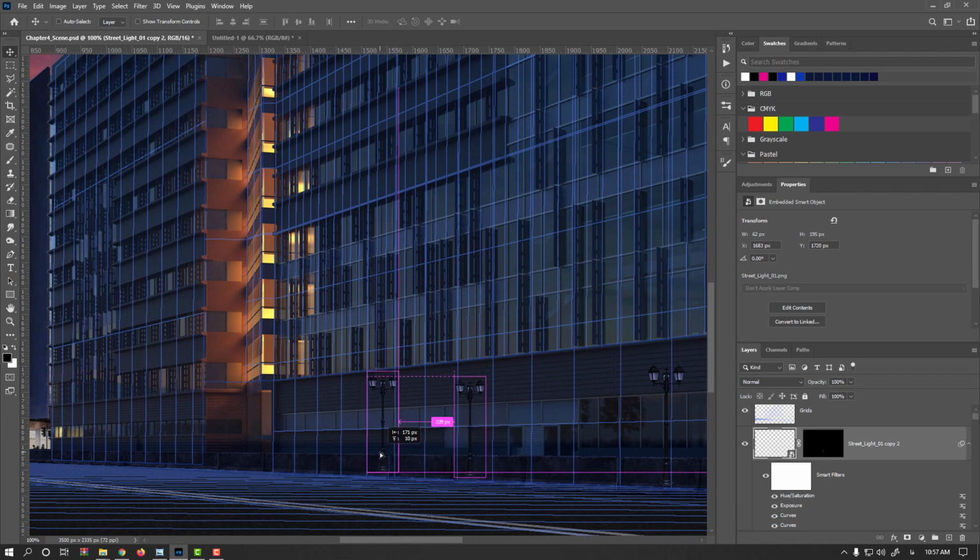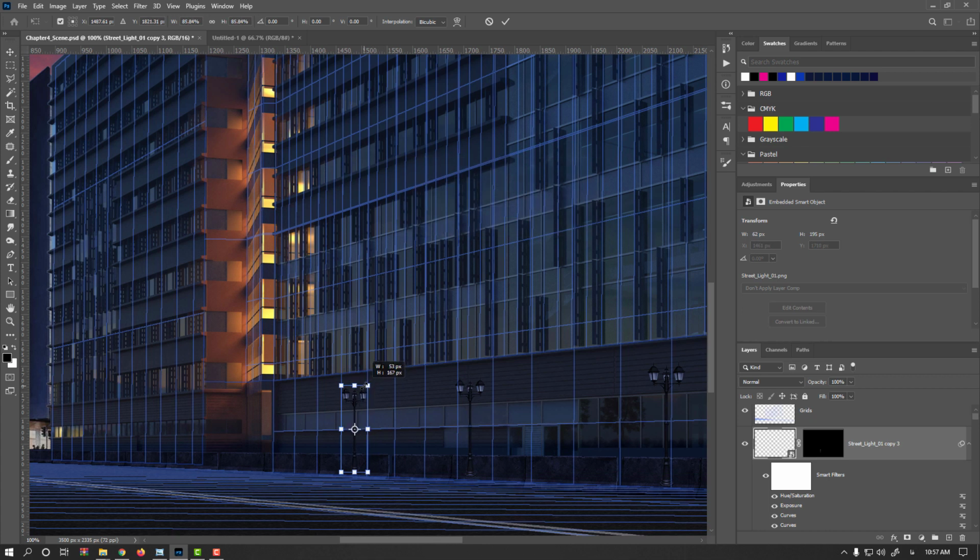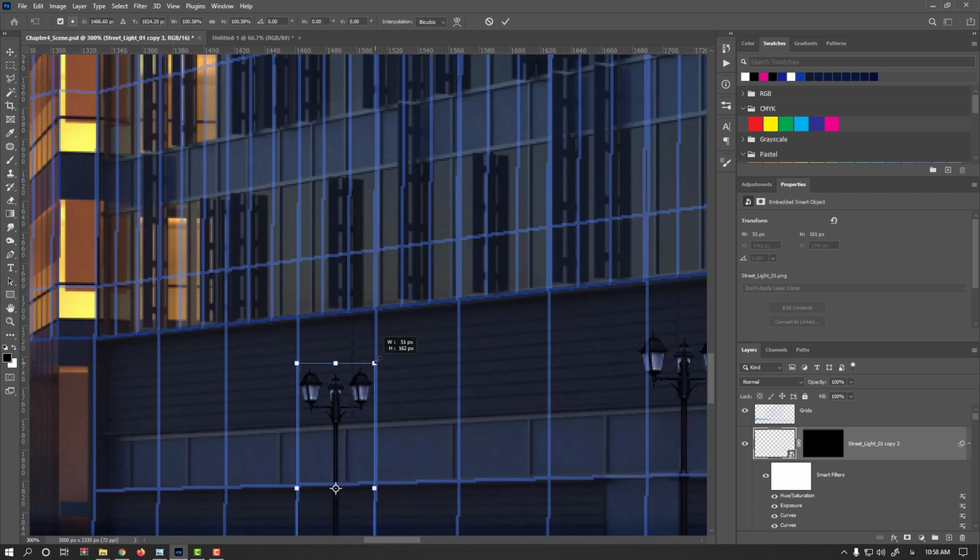Alt drag here, Control T, and again smaller. A bit smaller. Allow me to check. A bit taller. Something like that. Alright.